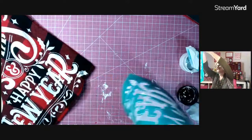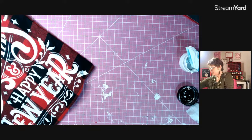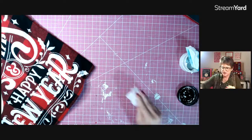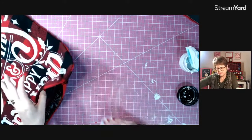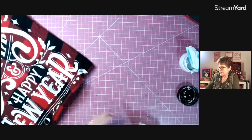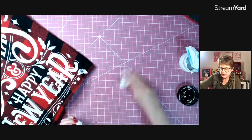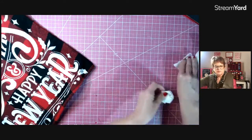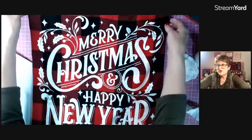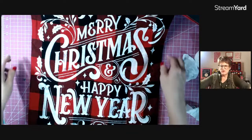Yay! All right. Little trick. If you are working with a transfer and you just need to set it down for a second, you can put the sticky side on the edge of your desk. So I'm going to clean this off so that I don't get ink on the back while I show it to you. Isn't that gorgeous? I love it. So pretty.